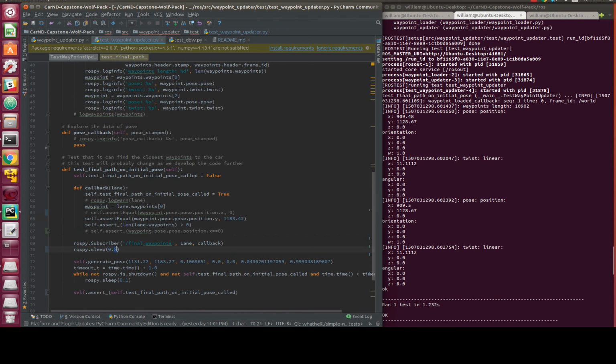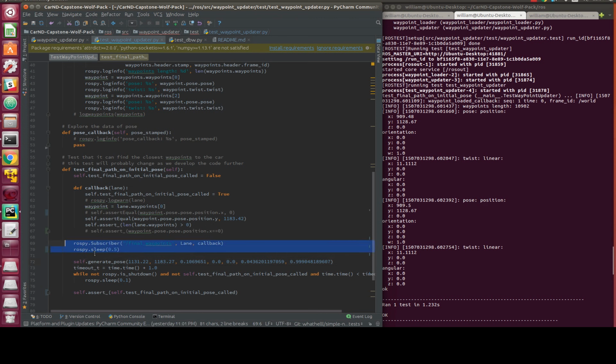I've actually tried reducing this to 0.1, and I spent about half an hour trying to figure out why it didn't work, and I thought my whole setup was wrong, but it turned out I just needed to increase that a little bit. It seems a little bit nasty, but this is the only way I find that will make it work. Something that works is better than nothing, right?